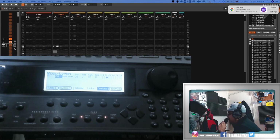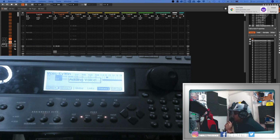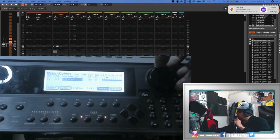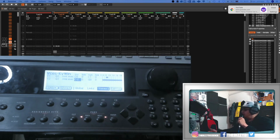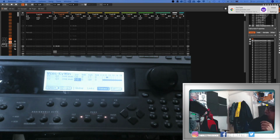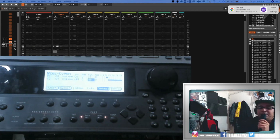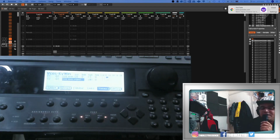So what we want to do now is go to edit new, I believe, right? And then it adds another voice. Yeah, now we're talking. So we click next. Next. And then you want to go to your amen snare. You see that there now? And then your snare, low key, C sharp. And then high key, C sharp. So that way, for now, it's just assigned to one key. But we can mess about with that later.